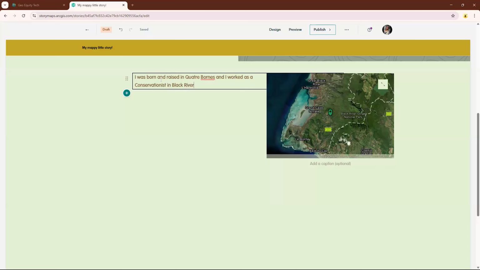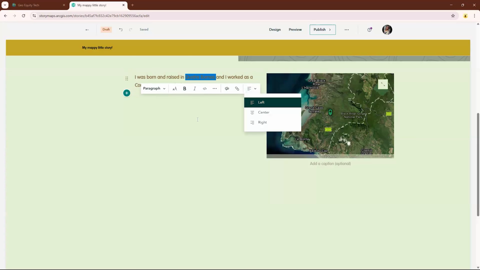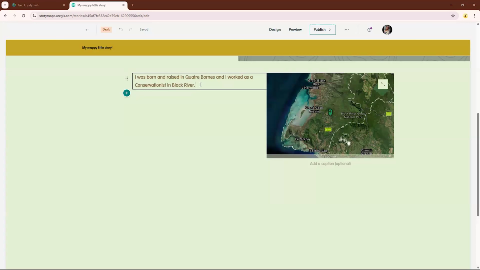So then you can write, for instance, I was born in Black River. I could then highlight this text and, hold on, give me a minute. It has to be in a sidecar first.